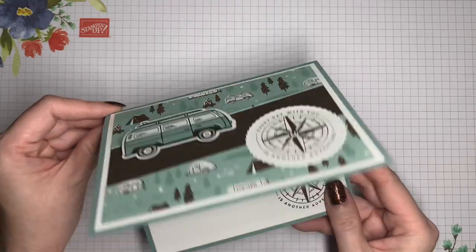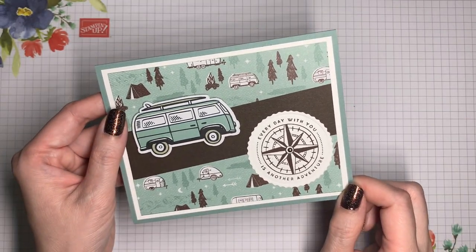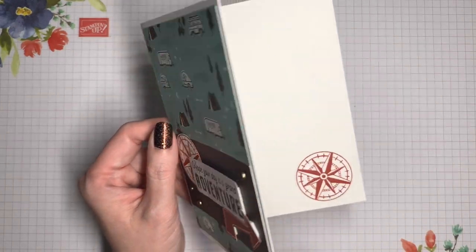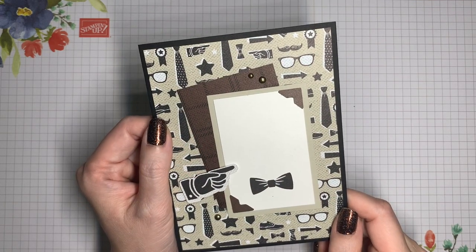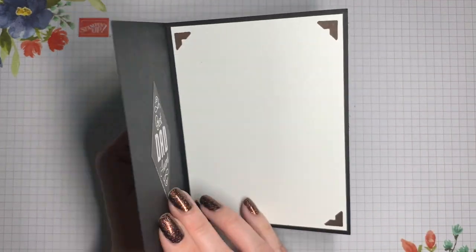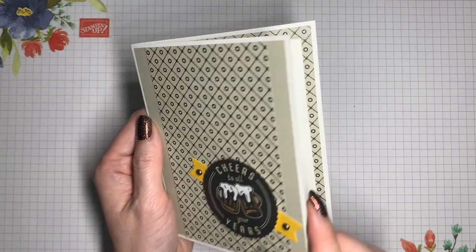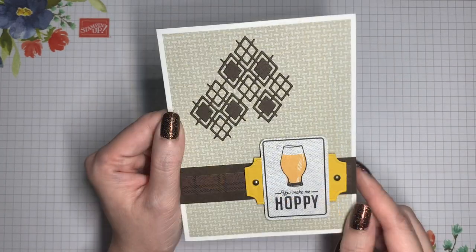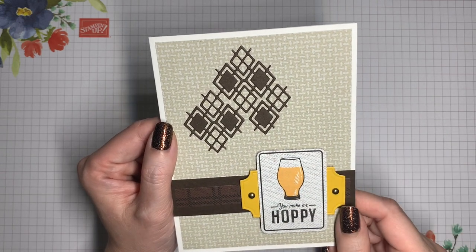Here's another simple card focusing on a van die cut, which is really cool — I added one of the metallic dots in the center of the compass. I used one of the smaller layering circle dies to cut out just the compass part from the stamped image and adhered it to both the front and inside, along with extra die cuts and more metallic dots. Another card uses old-fashioned icons with space left for adding a photo. The beer-themed card uses the die set to create banners with a pop of color from Crushed Curry. I've also added argyle elements — one on the inside, two on the front, plus a half on the front to make it look a little different.